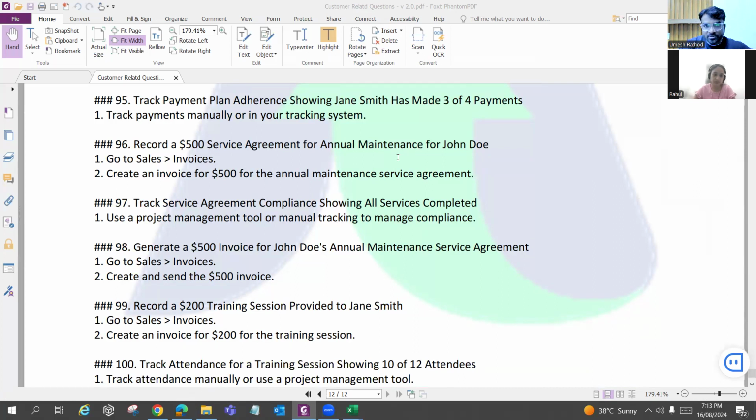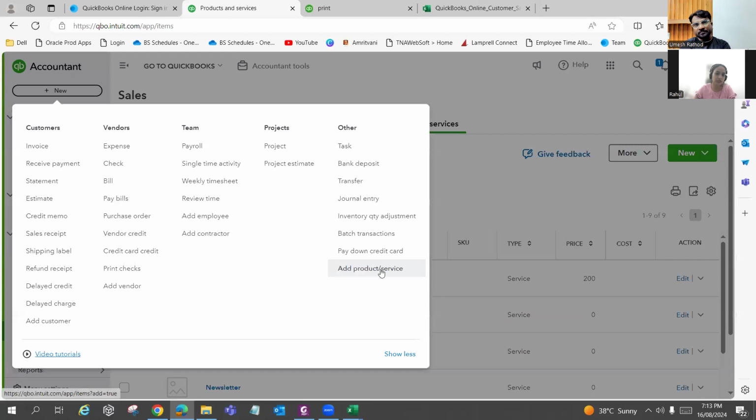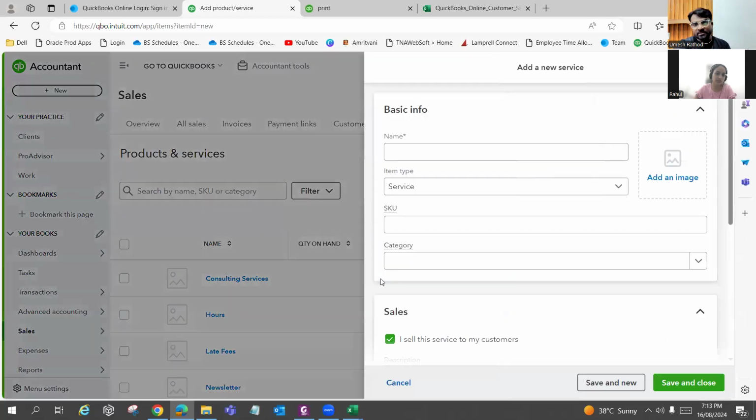Can we do this one? Number 96? Yeah, you can. Please create a new product and service, named annual maintenance contract. You're already there, you just click on new.